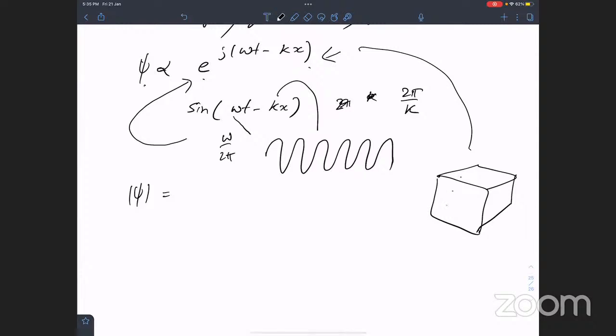Its probability of locating anywhere in this box at any instant is the same. What is it? It depends on a normalization, right? So I'm not putting the normalization. That's why I'm saying proportional to, right? So let us take this kind of a function. In fact, you can call it A into something. You can do that also.